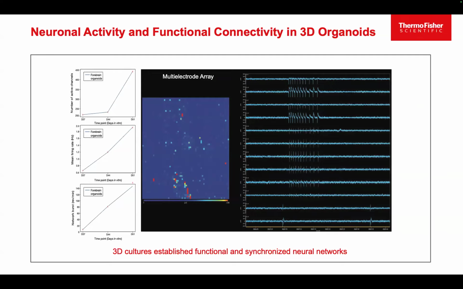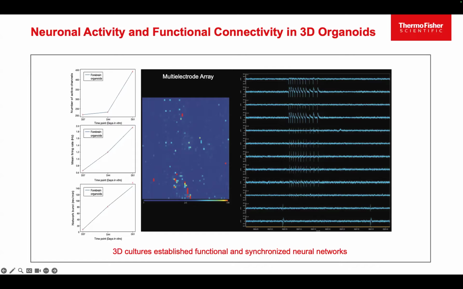So what we did here in this case is we used a multi-electrode array seeded with 3D organoids, and then we took action potential recordings over time. Again, I won't go into the nitty-gritty here, but neuronal activity and functional connectivity were detected. We know that neural synchrony increased and became more complex over time. And again, as I mentioned in the beginning, when we get synchrony and complexity of these neural networks, this is such a big and important component of integration that occurs neurodevelopmentally, right? And it shows signs then of functional maturation, right?